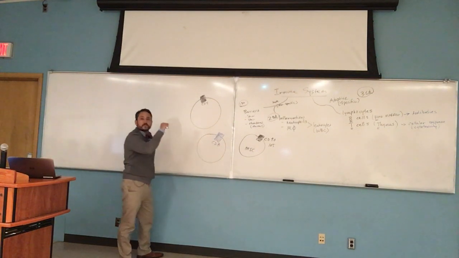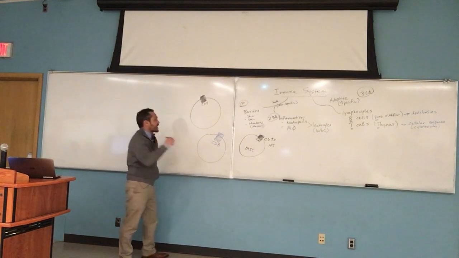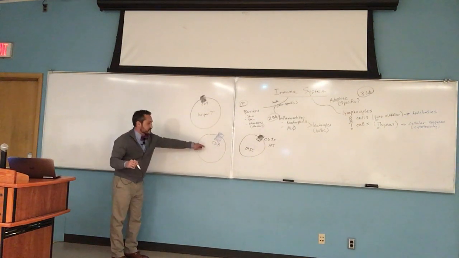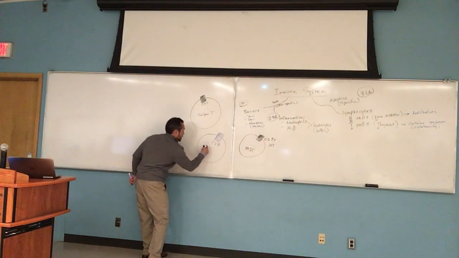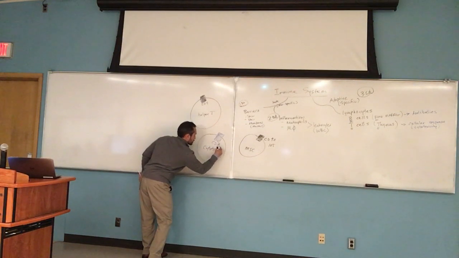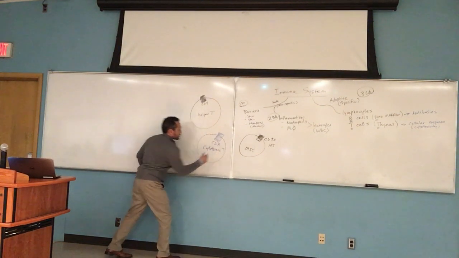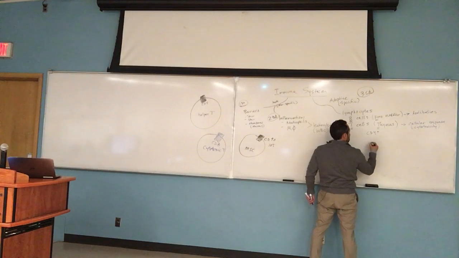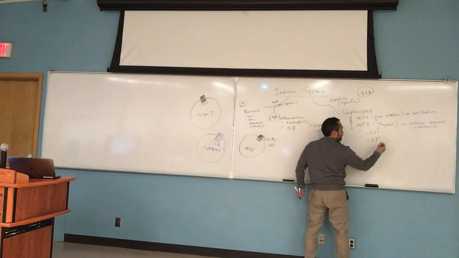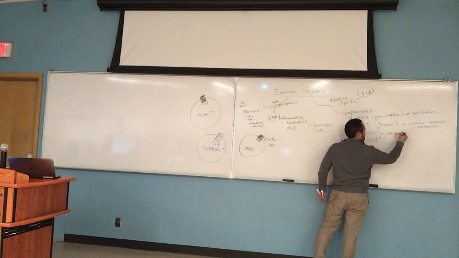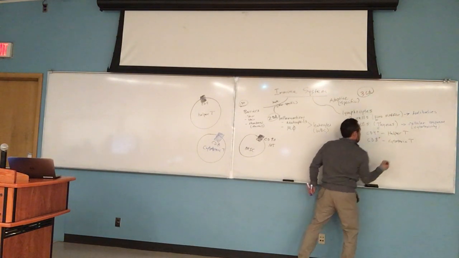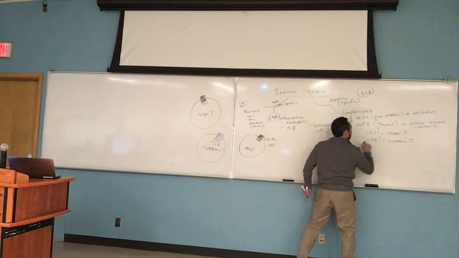Anybody know from the readings what kind of T cell this is? It's a helper T cell. Very well done. This is a helper T. And how about the CD8? It's a cytotoxic T. So over here we can fill this out and say we could have a CD4 positive T cell or a CD8 positive T cell, and we would know that this is a helper T and this is a cytotoxic. Now you guys can see why I don't write on the board that much, because my handwriting is horrible.